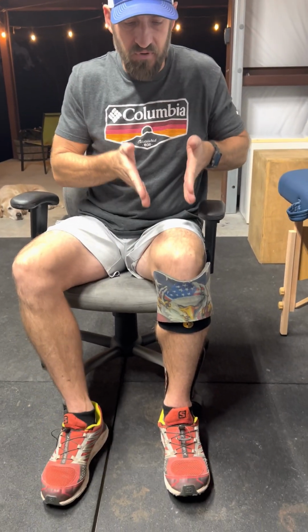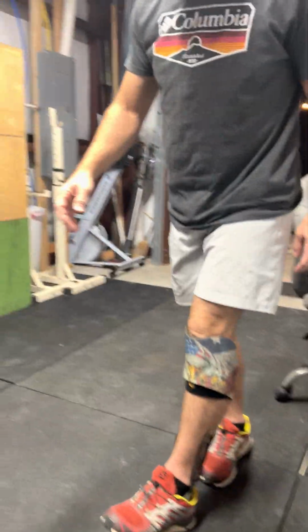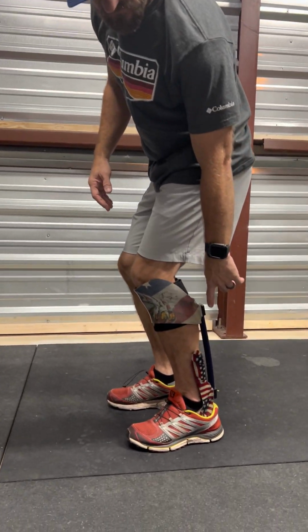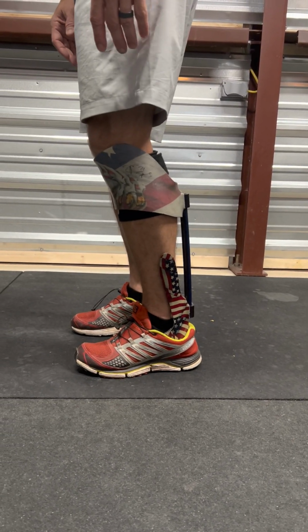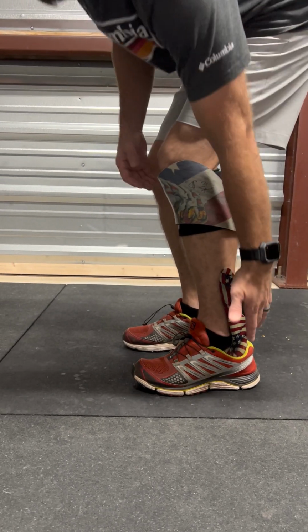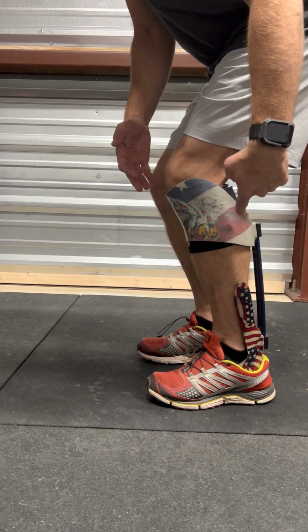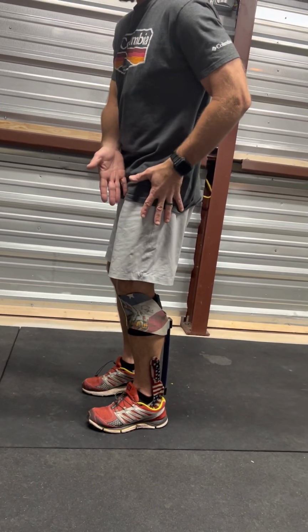There was a question about axial loading, which is pretty much just the pressure of your body going straight into something, straight up and down. That's an axial load. And how it's done, with the cuff, when you're wearing your device, whenever that knee goes into the cuff, you can see the strut moving here, right? And that's my knee going into the cuff. When I'm doing that, I'm pushing my heel down into the ground at the same time, and I'm putting pressure through my forefoot, and I push my knee forward. That's how you do it. If I don't push my heel to the ground, it rolls forward, right? So then my axial load on this leg is going that way.